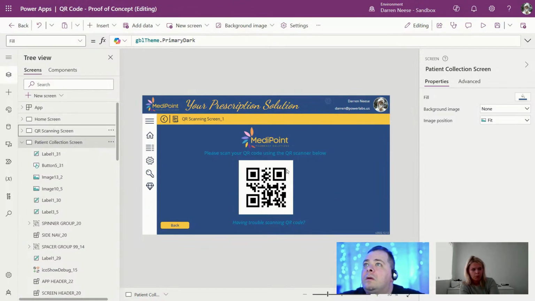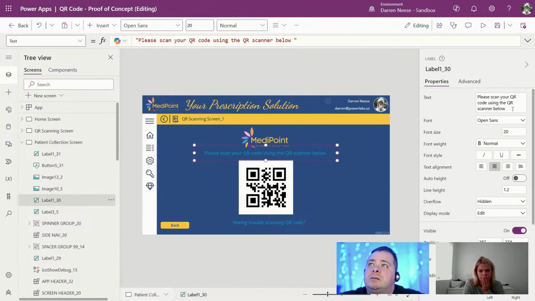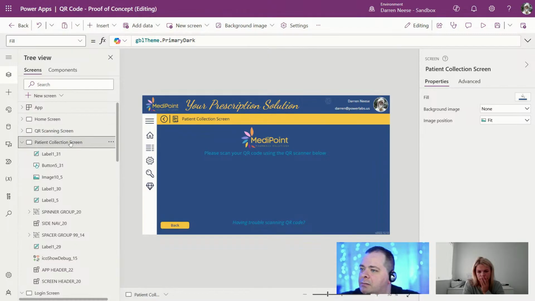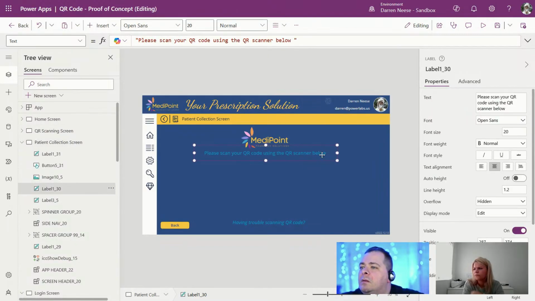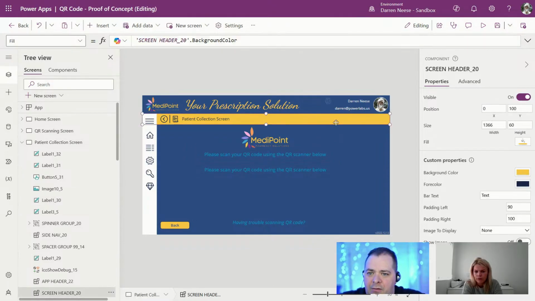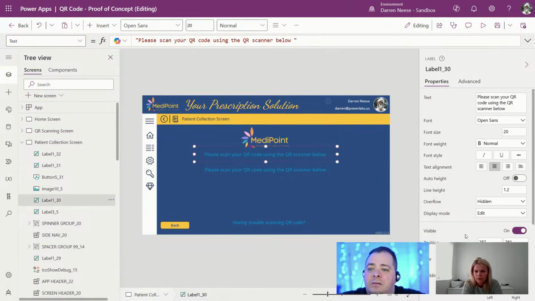Okay. And here we've got the logo. We've got something that says... no, we don't need the QR code on this screen. That was weird. Okay, I am going to copy and paste that. And it looks like here at the top, what we'll do is we will have this primary light.